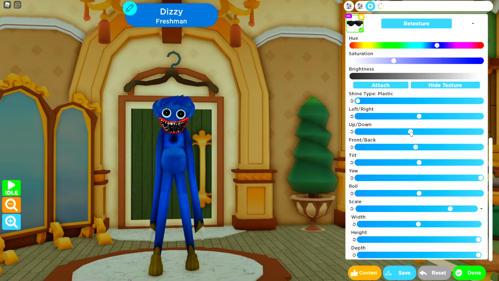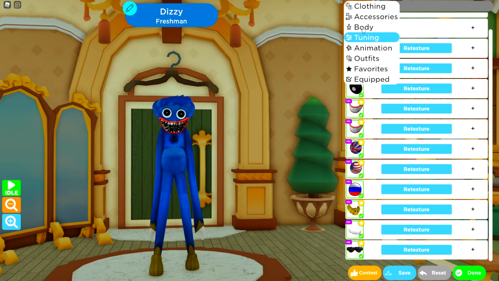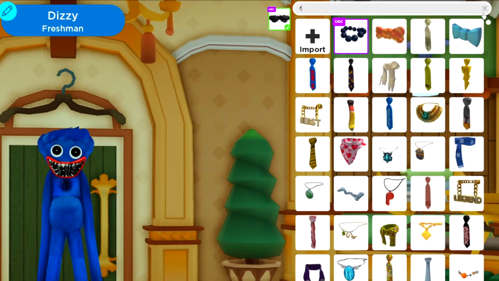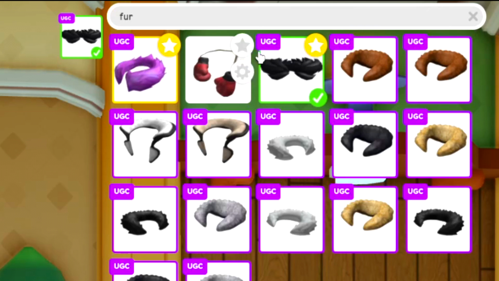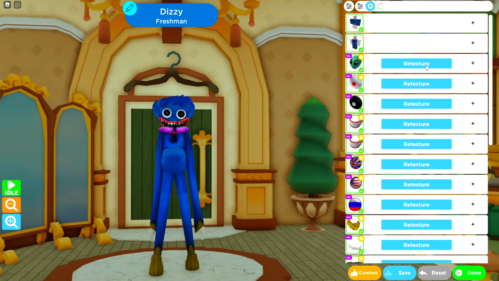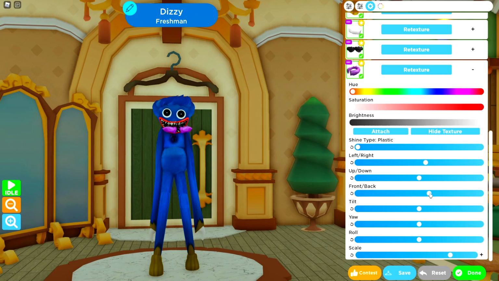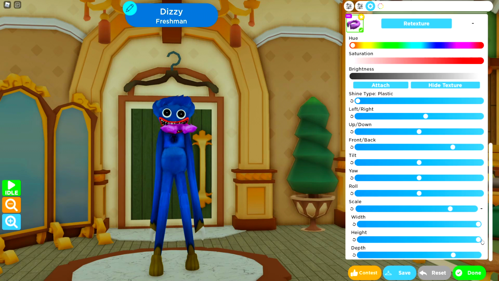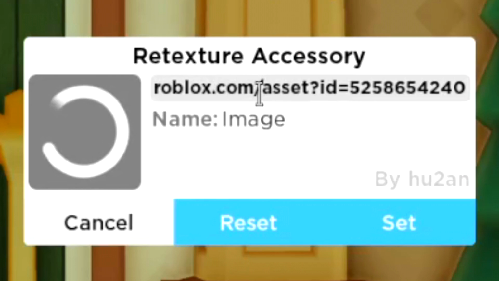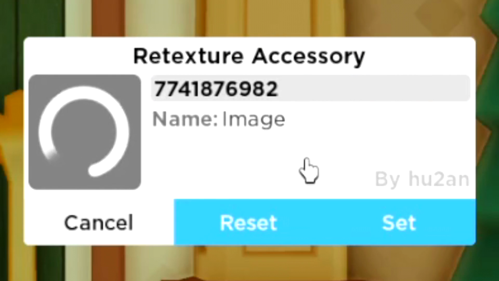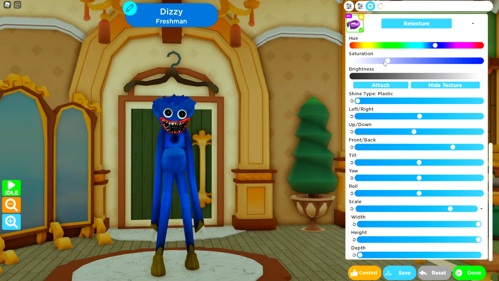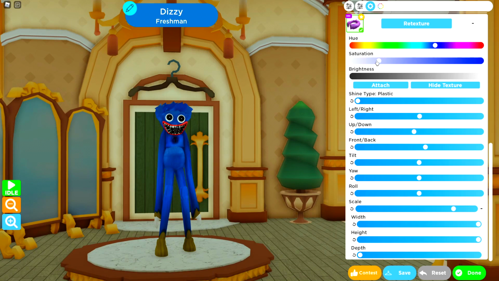Cool, looking good. So now we're going to go back and search for fur once again, and we're going to get this lovely purple ring-like fur. So as we're adjusting this, we're going to make this sit on the top of the head once again to kind of fill in the space of where the hair is kind of lacking. So I think we need to retexture this with the fur. In fact, I know. And then obviously rejig the colour to try and make it match. And then I will probably end up tweaking it just a smidge. And then we'll get to that point, and his hair is to the point where it's there.